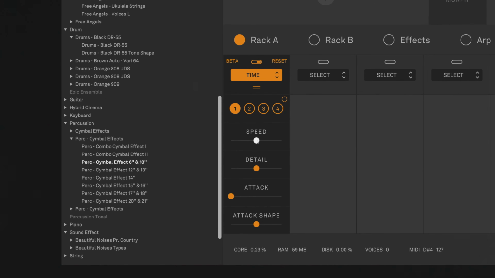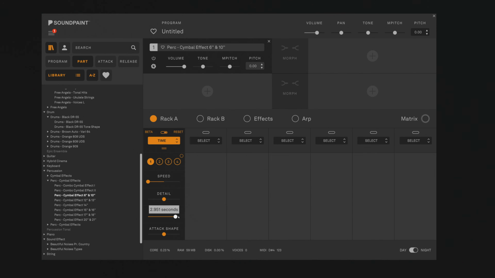But let's say I want to take this one here and I want it in normal speed, and then I want it to go down all the way to freeze, but I want it to happen gradually. Right now I'm going to set it down to freeze here, and you can hear it simply just freezes the sound. But if I take attack here and move it up now, maybe even smaller. There we go. Ding.